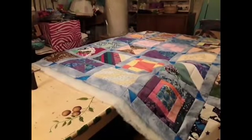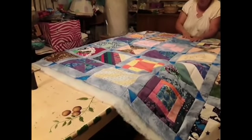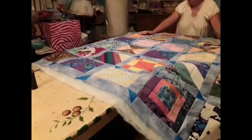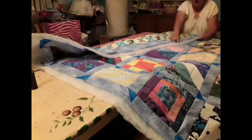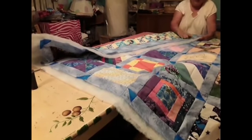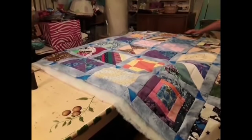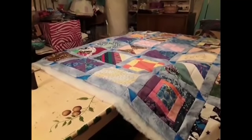Alrighty, we are going to work on free motion on this. Now, I have decided to start in the middle and work my way out. So if I don't have enough on this side, then I can add to it and not have a problem. Let's see if you can see that. Yes, you could. Okay. Make sure.